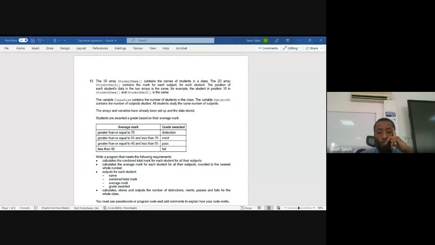What are the two inputs, do you think? Two numbers which affect how the program will work. You can say, so the class size, okay, and then there's something else.